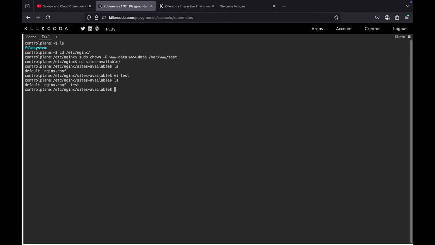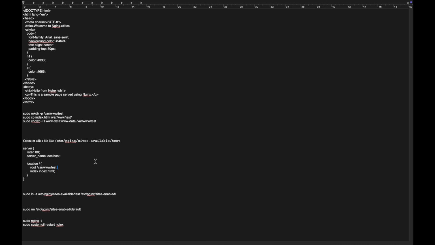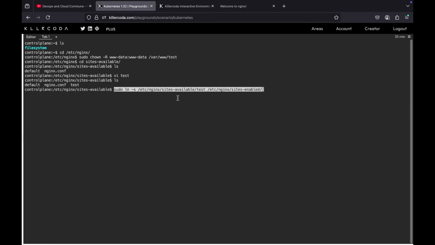Yeah, you can see test is created. We have created a file, but we have not informed Nginx yet. So we have to create a symlink for that. What does this command do? It will tell Nginx to consider the test configuration file instead of the default one.